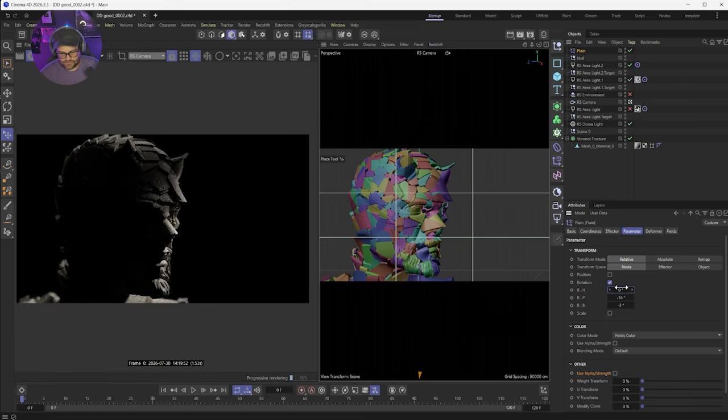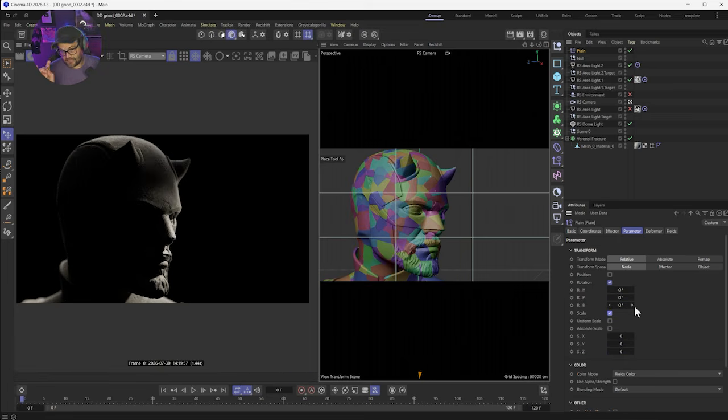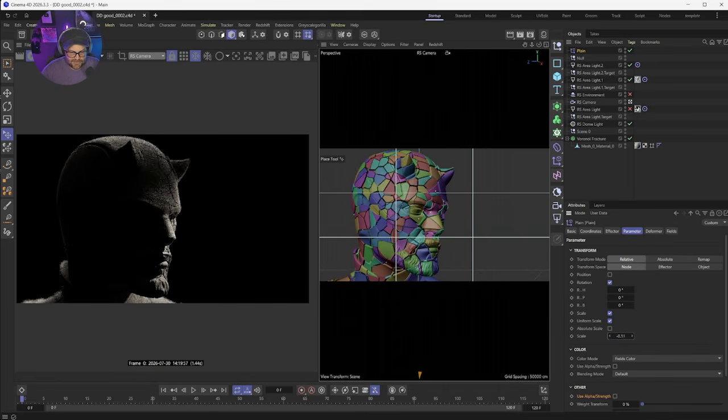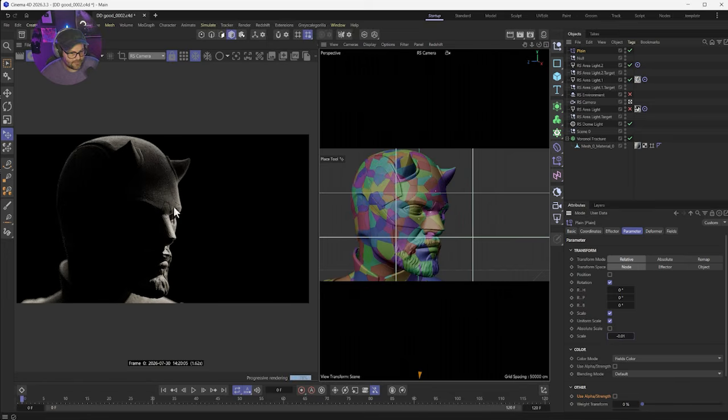Okay, so what we want to do to create a crack is adjust the rotation and the scale slightly. So we're going to do a uniform scale, and obviously if we just do it like that, we're going to get all kinds of crazy pieces all together. So we've got to go real subtle, like 0.01, negative 0.01. And you want to see if you can see that crack. We can, but we're going to go just a little bit more and go 0.015.